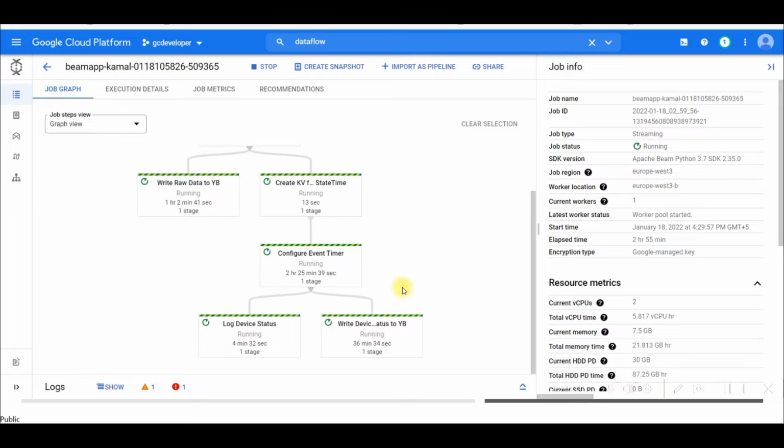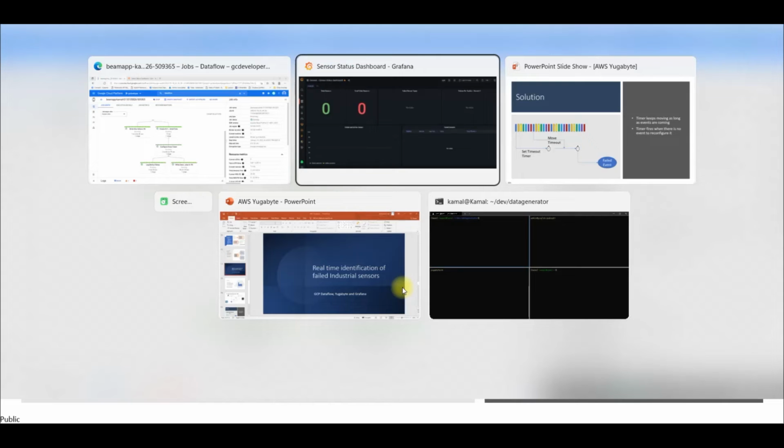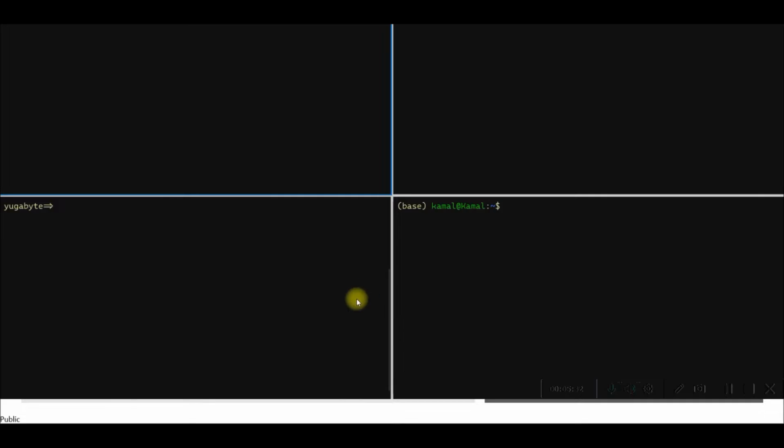So we will now go ahead and kickstart the generator. All right. So now this generator will create the devices at random, and then it will start sending the data at 5000 milliseconds, right? So every 5 seconds it will send the data for those devices. So this will take about a minute. So I'll pause the video and I'll come back.